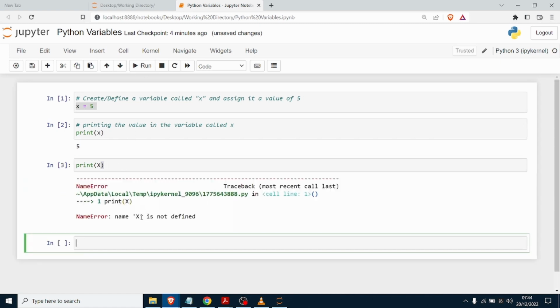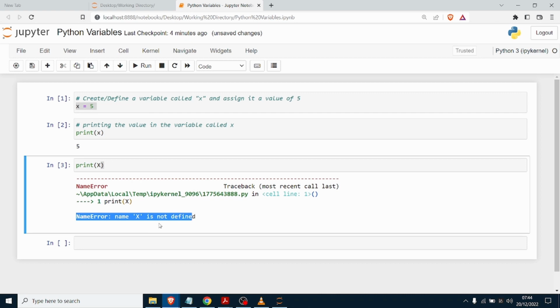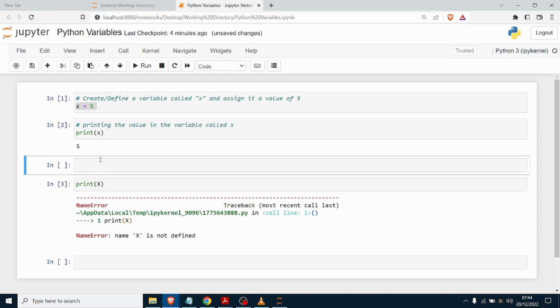It will tell you that name X is not defined, because you have not defined any variable with the name capital X. But if we insert a new cell above it and create a new variable called capital X and assign it the value of 5, it will work.